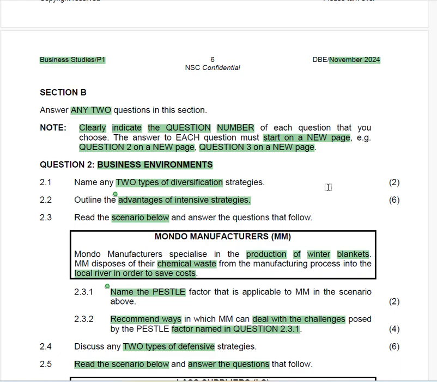The main focus will be on market penetration, which would include price reduction and advertisement, market development, new geographic markets, product development, and introducing new products or improving on the existing ones. So that is me telling you the kind of things you need to discuss when it comes to outlining the intensive strategies. Here you can see that you are provided 6 marks. The reason you have 6 marks is because you have to explain the intensive strategies that you have selected.